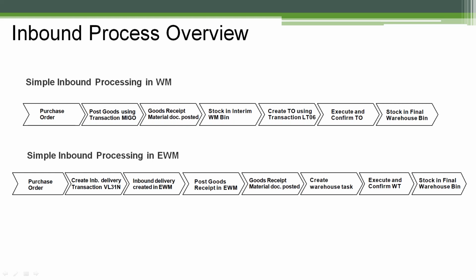In terms of using WM or EWM, we will now see the stock at bin level and see where in the warehouse it is stored. So in your warehouse premises, it is stored in a particular location. We will be able to track that location also.